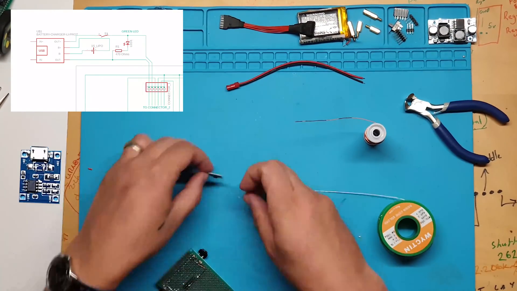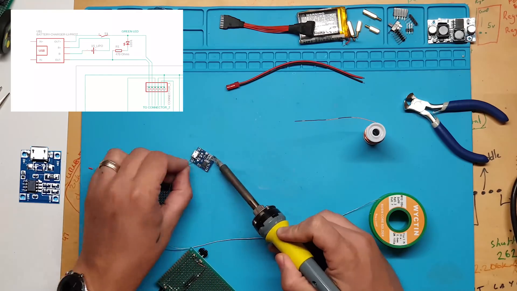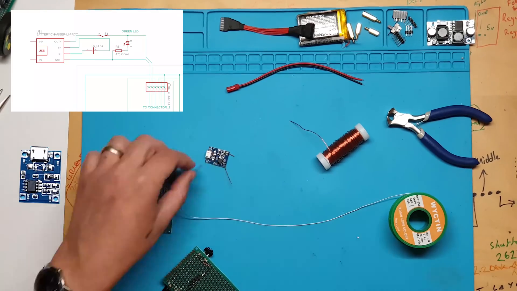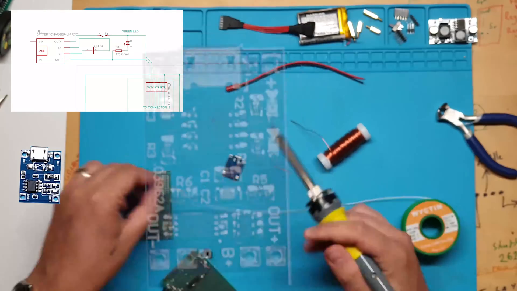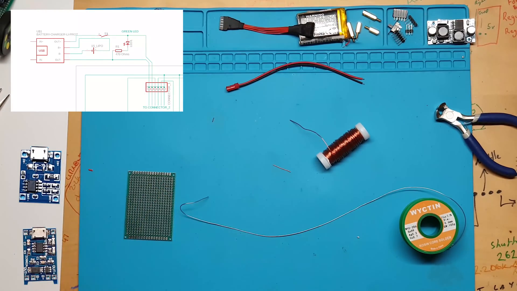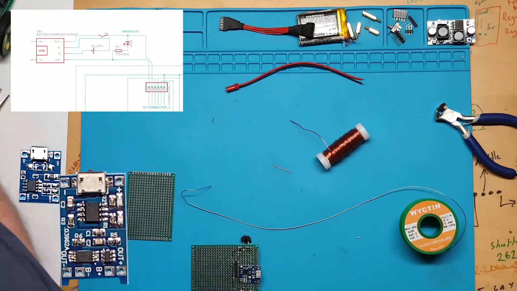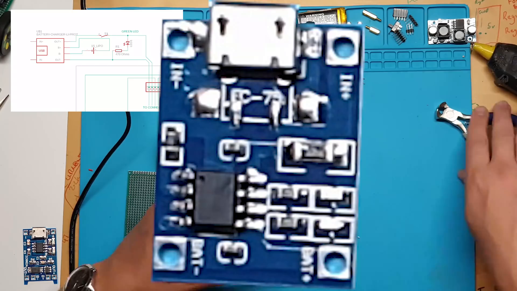This is a battery charger. You can get two types, this type that does not have battery protection built in. The type that is shown on the schematic has battery protection. These work in the same way, however the other type has dedicated battery terminals. With this type we have shared battery and output terminals.